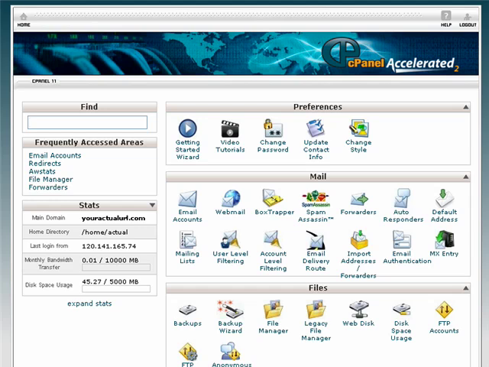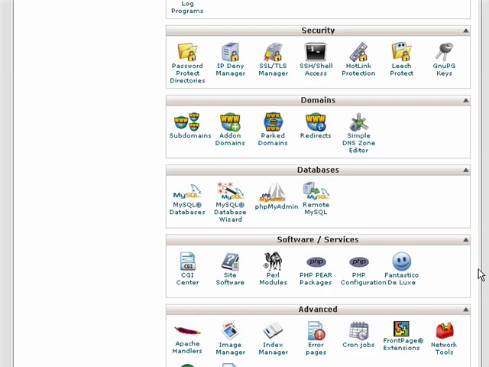In this video, I'm going to show you how to use your cPanel account to create subdomains and also add-on domains. So the first thing you need to do is log into your cPanel web host account and then scroll to the bottom. Under domains, you would see a few links here. And the first is subdomains, second is add-on domains, third is park domains, and so on. So let's first create a subdomain.